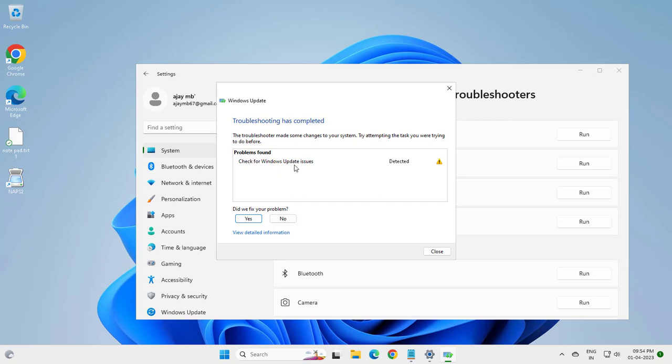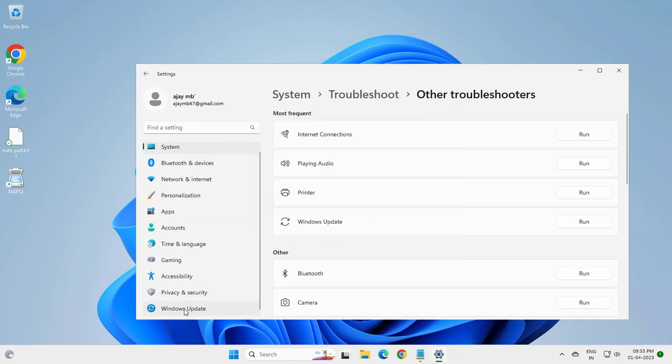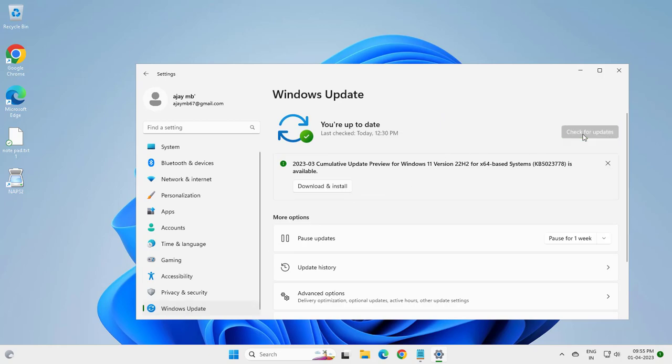Check for the Windows Update issue you want detected. You want to check Windows Update is there. Windows Update, click on it. Check for update.